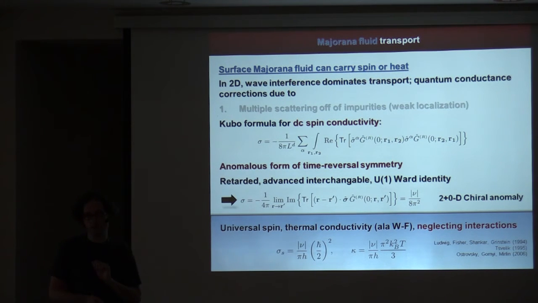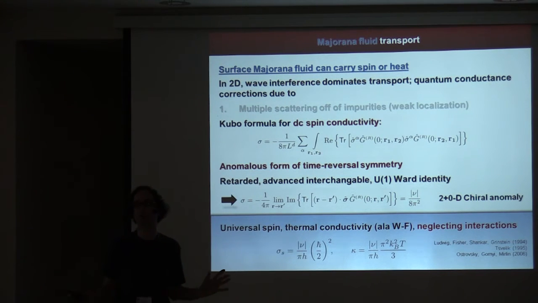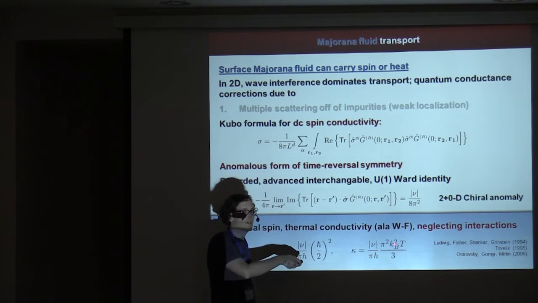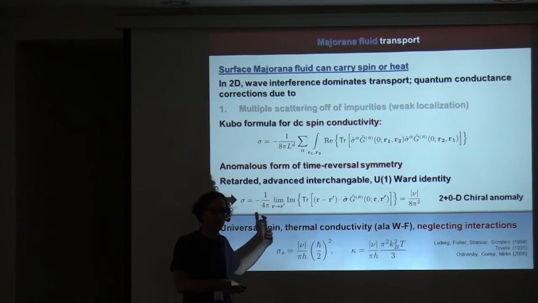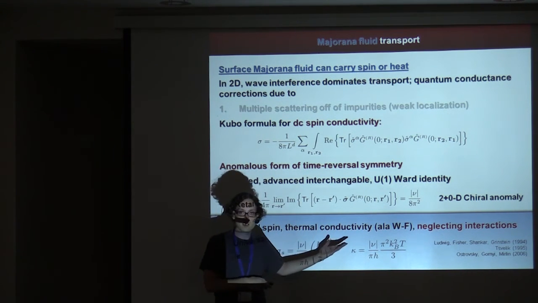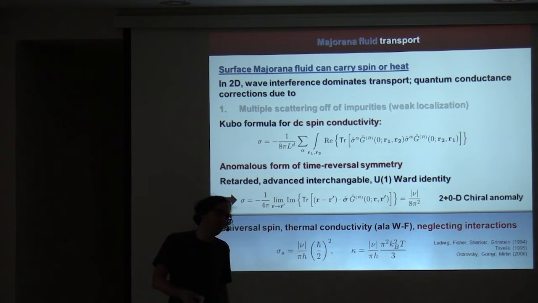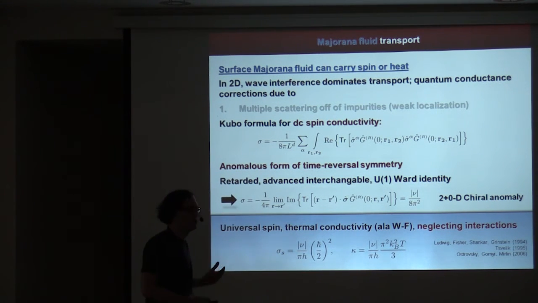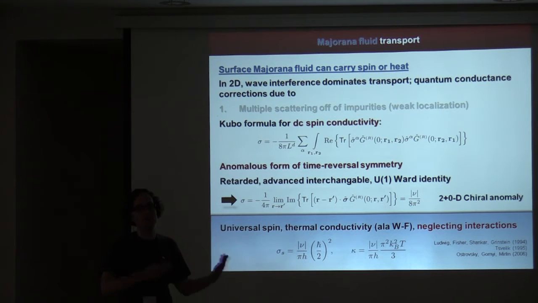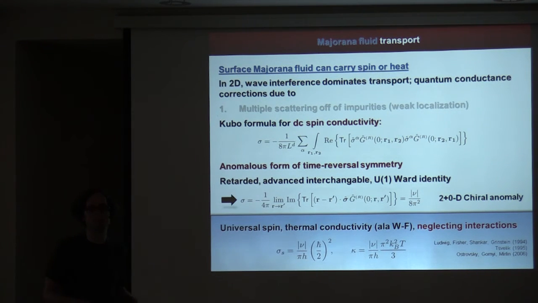AC conductivity is much harder. AC conductivity will depend on disorder, so then you have to actually do something. Also, it turns out we can get the thermal conductivity. So for these cases where you have conserved spin, we can do it with Wiedemann-Franz. And even in class D3 where you don't have conserved spin, it turns out you can still use Wiedemann-Franz by basically doubling the system. You get some fake U(1) symmetry and you use Wiedemann-Franz.